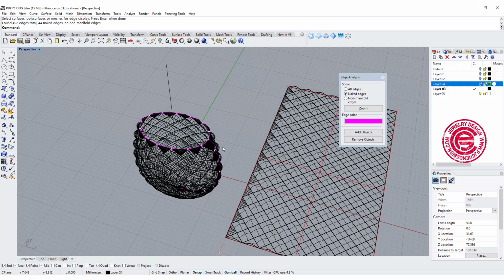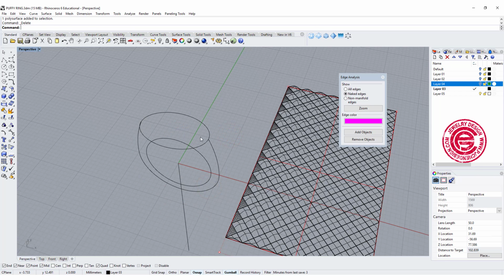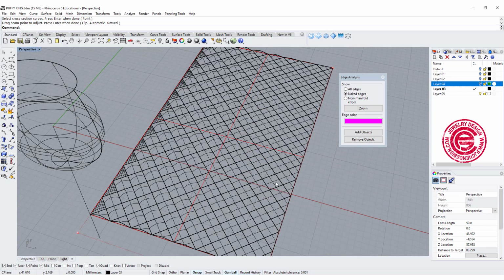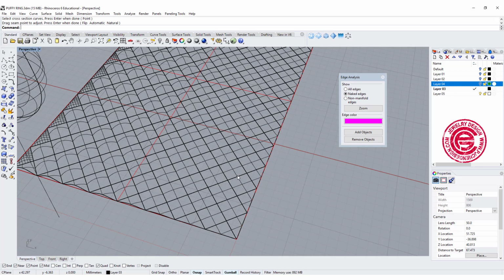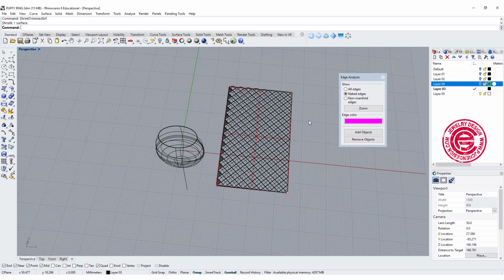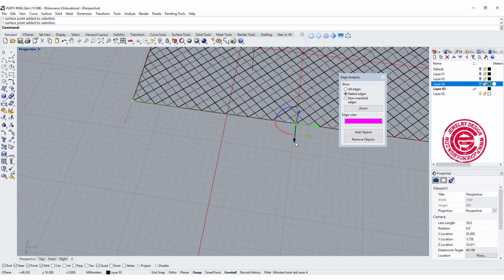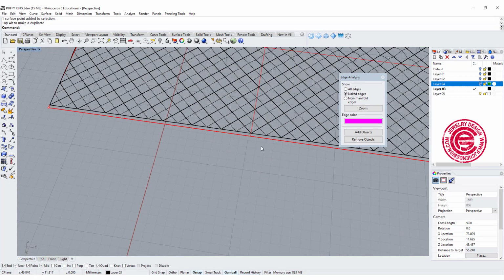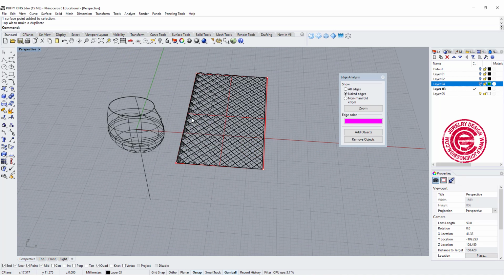A few things I would like to share, my little trick with you. We're going to delete this one. We're gonna do one more time. First of all, to avoid all the points coming into one point on the bottom, like what we see there, that usually causes some issue. So what I like to do is I'm going to pick up those 2 points and just move them out a little bit. So that way when we flow it back, there will be a hole on the bottom. It won't be coming into 1 point. So that way will help a little bit. Okay, so let's do one more time.